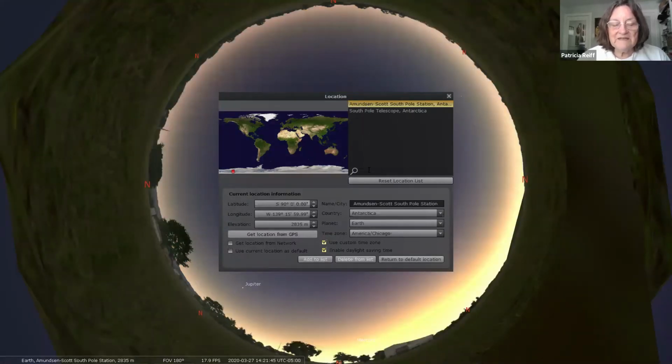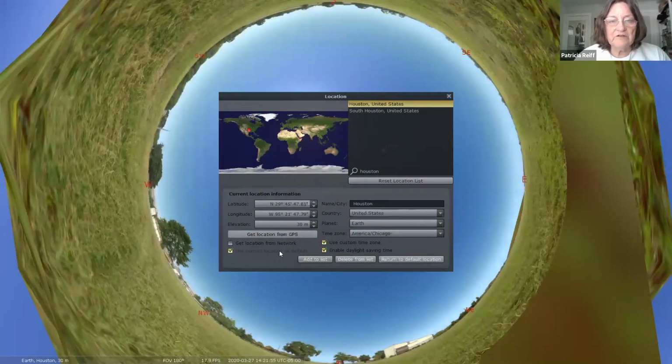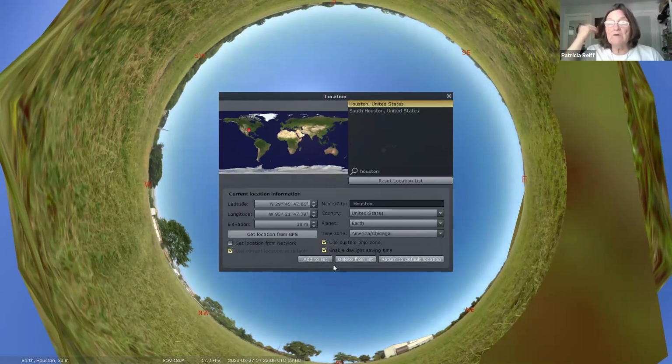But the best thing is to either type it in from a city if it's in the group, or if it's not, then use your latitude and longitude and say save it as default. But if you put it in by latitude and longitude, then you can add it to the list. So you can name your location. So if you're someplace where it's not on the list, you can create a name for it.